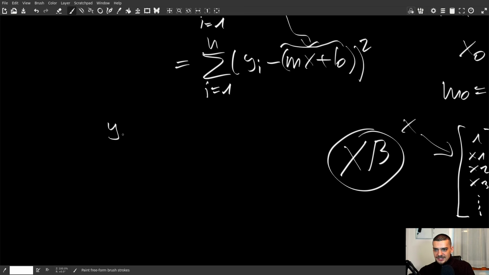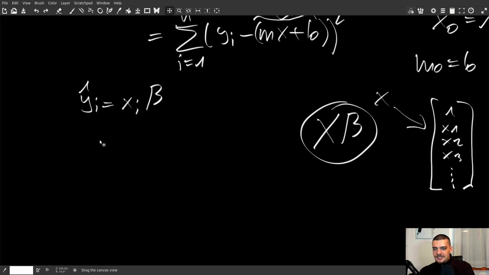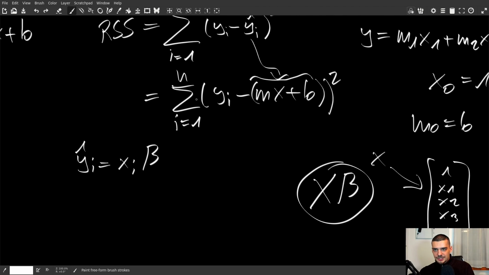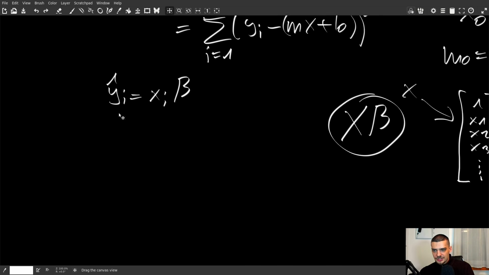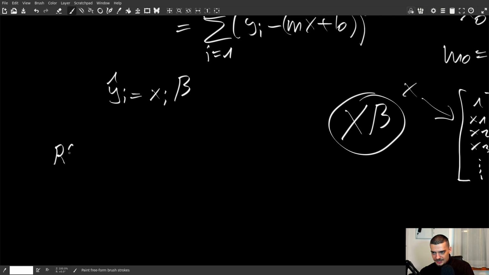So on a smaller scale, we could say that y_i hat is basically just taking x_i and multiplying it with the coefficients, provided, of course, that we have the 1 here as well for the bias term or the intercept term. But how I actually want to write this now is looking at RSS, which is just the squared sum of the differences. We can do this in matrix notation. So I can say the RSS given the coefficients beta, so the error term, the loss that we have given the current set of parameters, the current set of coefficients, is essentially just a matrix square.